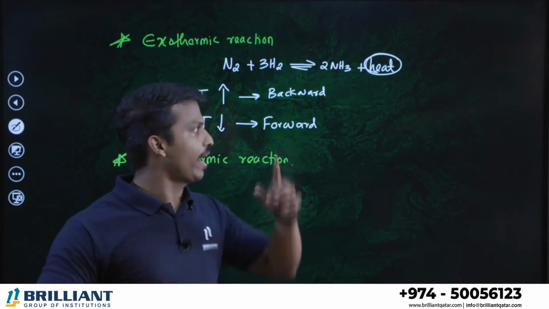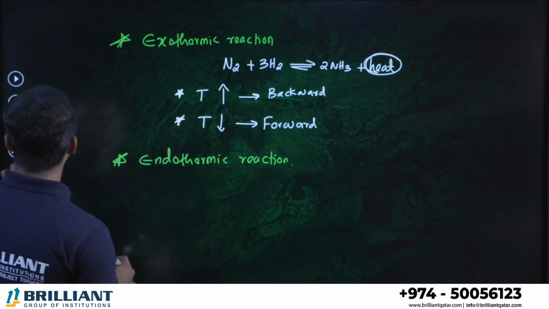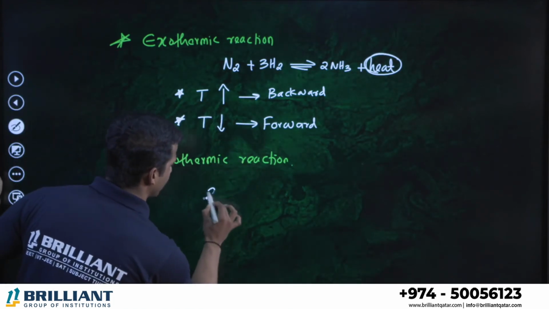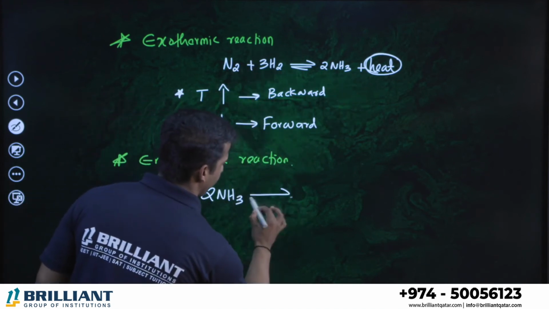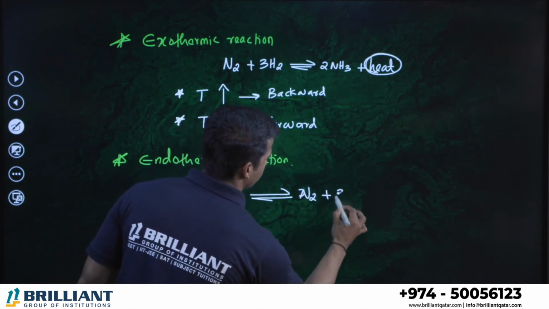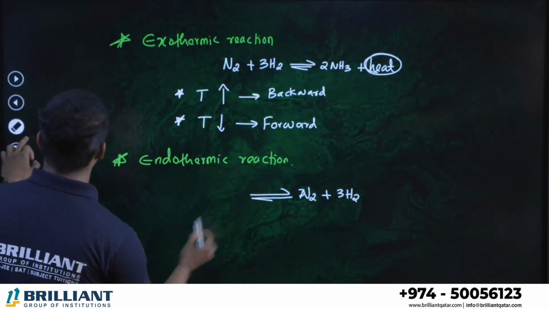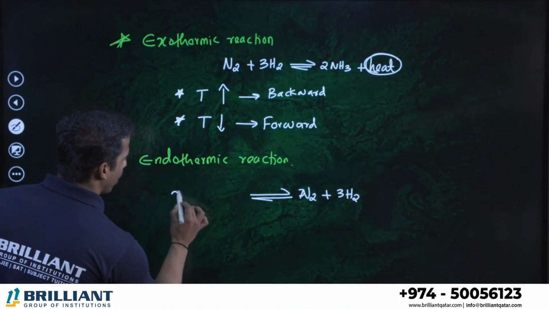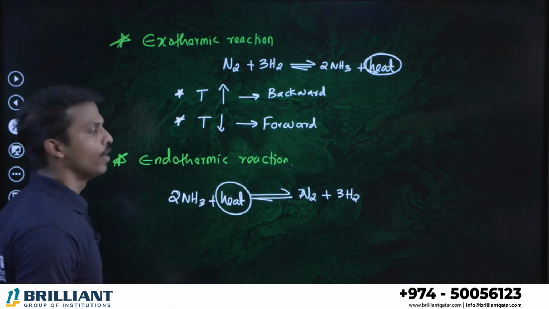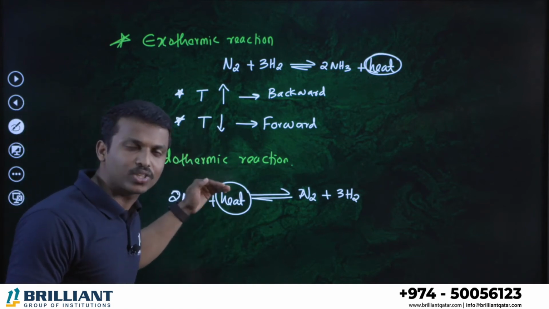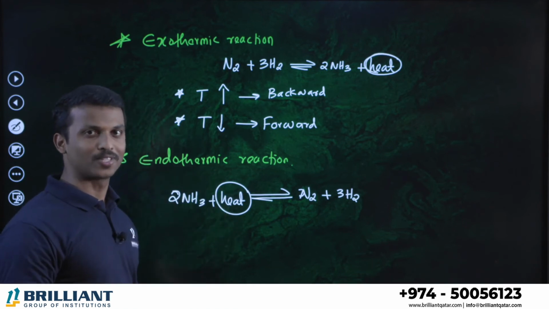Reactants are absorbing. So for an exothermic reaction, while you're writing, write heat on the right side, and for an endothermic reaction, while you're writing the same opposite reaction, let me take, as I told you, no. This is exothermic, so the reverse is endothermic. Okay. So where do you want to write heat, dear all of you? On the reactant side. If it is an endothermic reaction, we have to write heat on the reactant side. So if it is an endothermic reaction, heat is already greater on which side? Reactant side. Then just the opposite can happen, right?